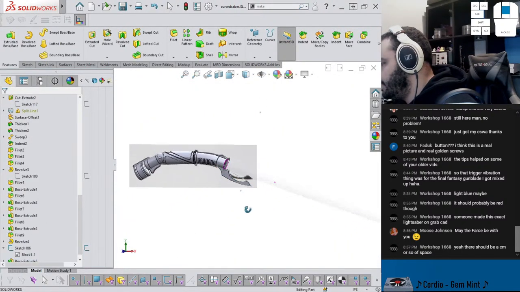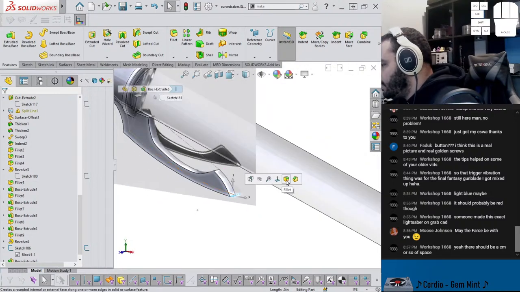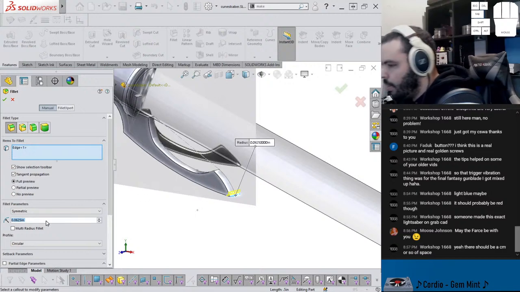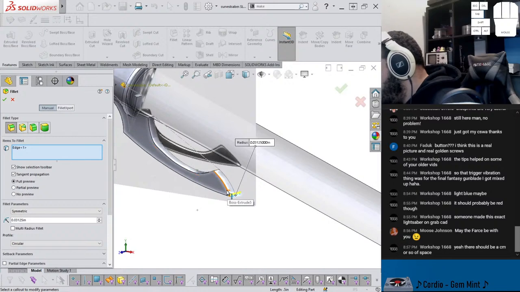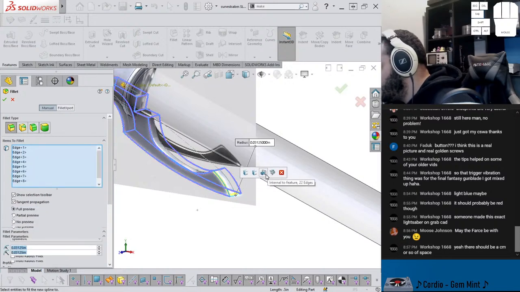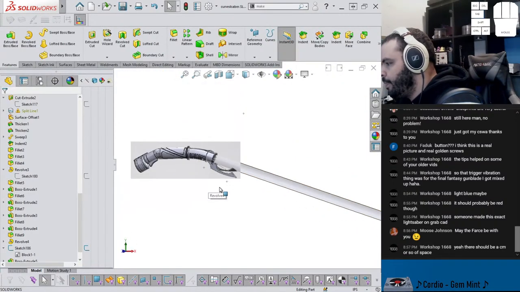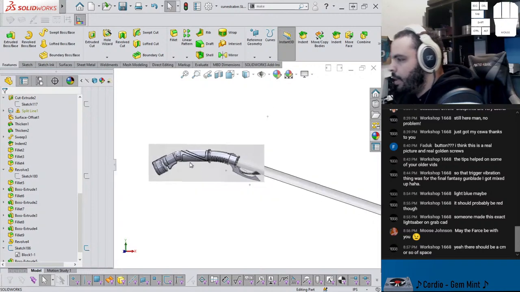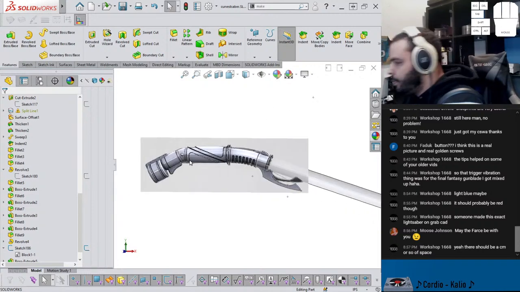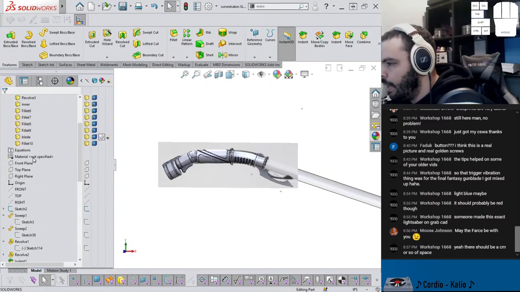Uncheck the merge result. And let's just get some small fillets in here. Why not? And I wonder if I'll be able to, can I say, like, all? Or internal feature? Okay. Get something like that. And I think that's basically all the bodies I need. So I think now is just to set colors and stuff like that.